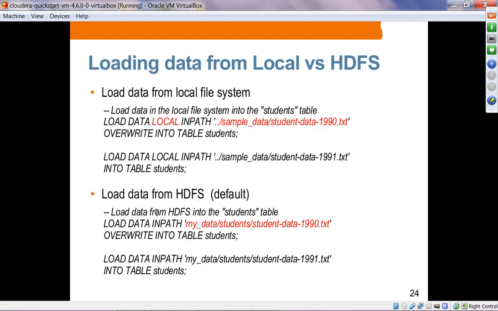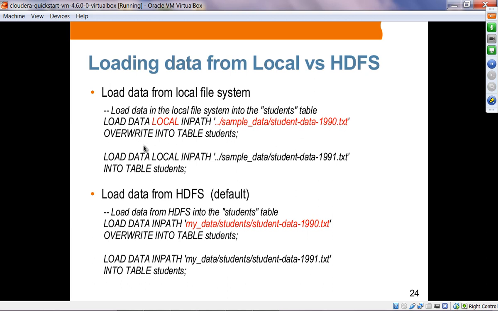So, loading data from local versus HDFS. Loading data from HDFS is the default, and if you want to load data from the local file system, then you have to specify local here. If I say local, basically this is a directory in the local file system.